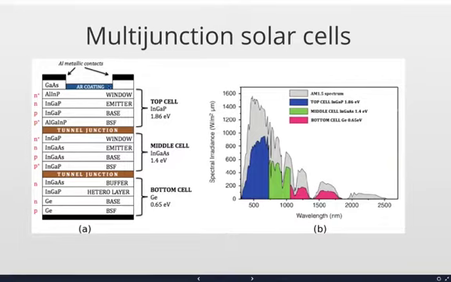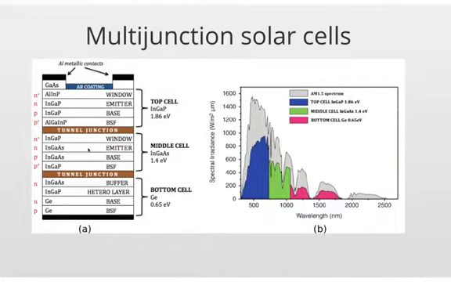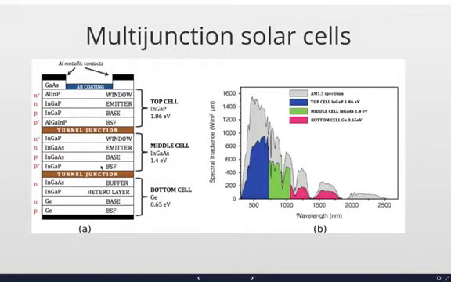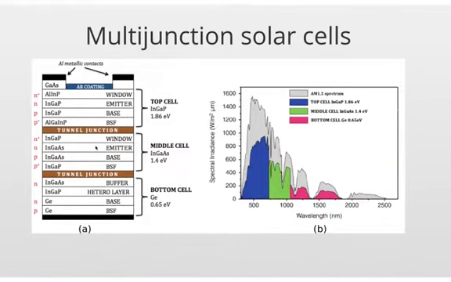However, there are situations where this is much more important. The efficiency is much more important than cost. A good example is in space, right? If you want to send a Mars rover to Mars, you don't care about the fact that your solar cell is 1,000 times more expensive, because you need the power. You don't have a choice, and you would rather get efficiency that is 3 or 4 times more.